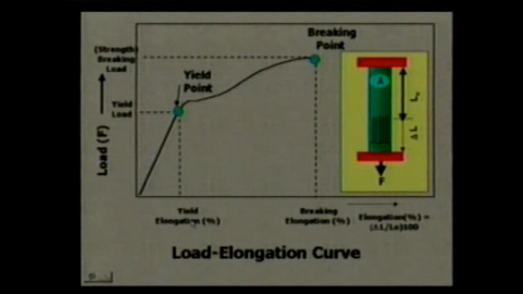The only catch here is that what I drew is a curve that has a distinct yield point, meaning that you can easily see the yield point visually. Now, in many cases, you may see the curve doing this or doing that, with an obscure yield point. In this case, we have to approximate the yield point. And there are ways associated with each testing technique that can show you how to determine, or at least approximate or estimate, the yield point in a curve where it is not clear.